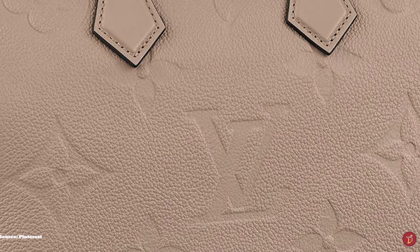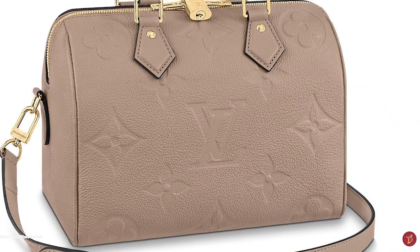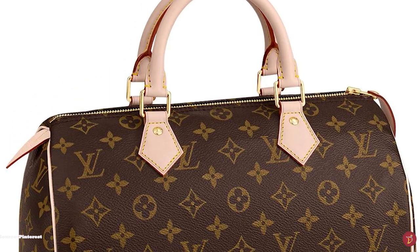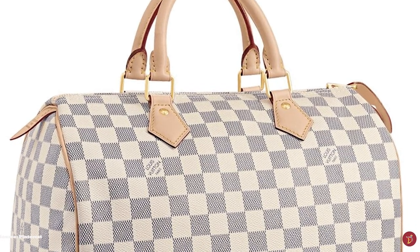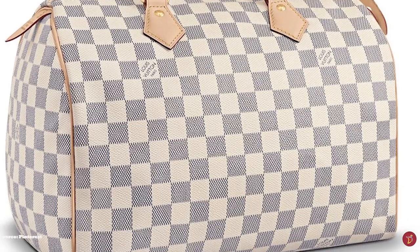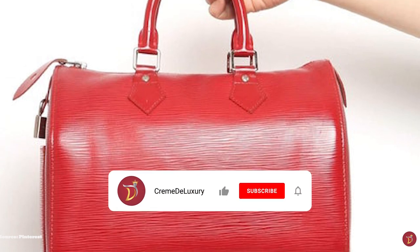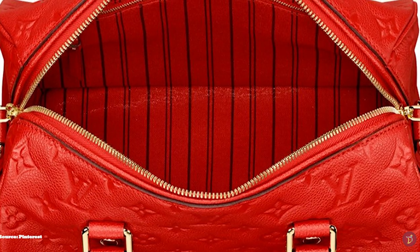The Express was then adapted to meet the demands of the busy woman of the time, and in 1932 it was renamed the Speedy. A year after its debut, Louis Vuitton reintroduced the Speedy in the monogram canvas. Even though the Speedy bag continued to grow in popularity, it can be argued that it did not become the timeless iconic bag it is today until Audrey Hepburn was seen carrying one in the 1960s. The actress requested Louis Vuitton create a custom Speedy model that was smaller than the original 30. Louis Vuitton obliged and created the Speedy 25. When the Speedy 25 was introduced, demand for the Speedy soared and its fate was sealed.